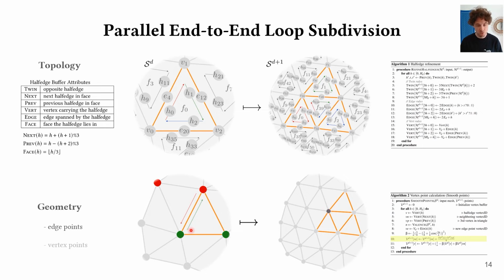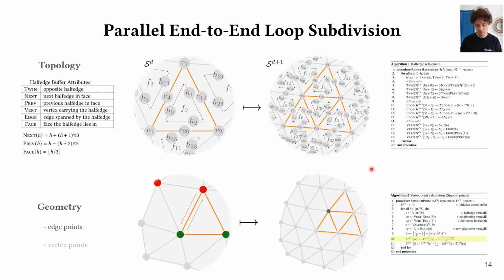So for example, when the green one is processed, it fetches these green vertex points, weighs them, and scatters an additive contribution into the location where this vertex coordinate will be stored. And that's exactly what happens in this line here. Similarly, when the red one is processed in this same loop, it will fetch these two, weigh them, and scatter its value here as well.